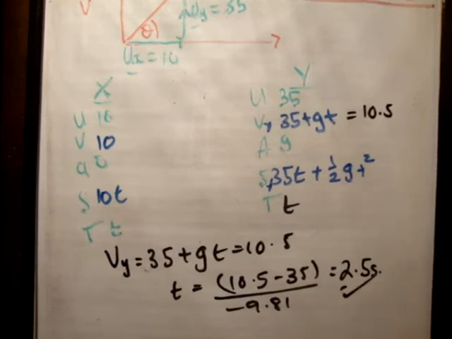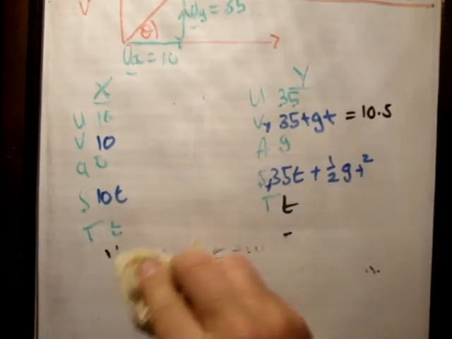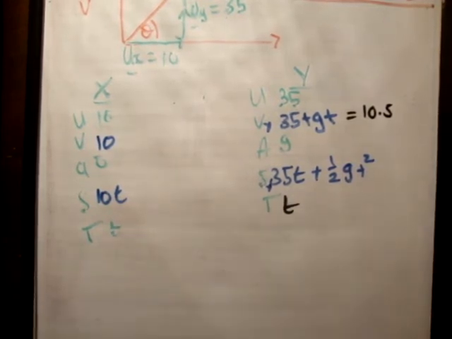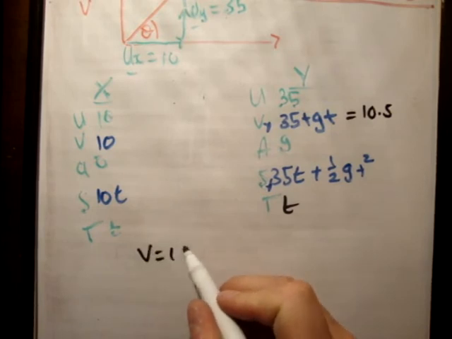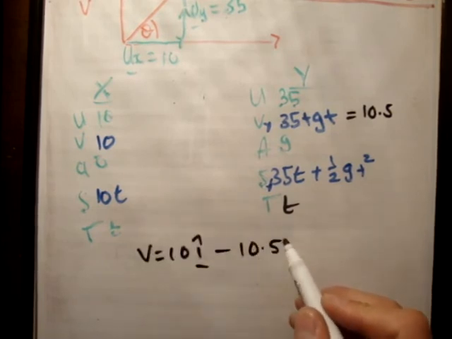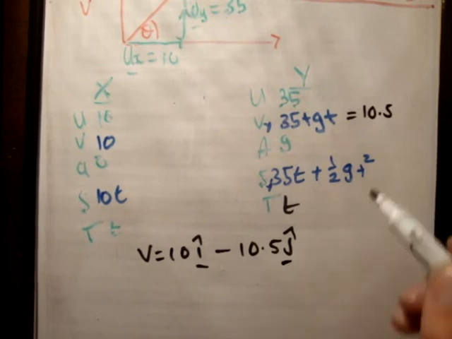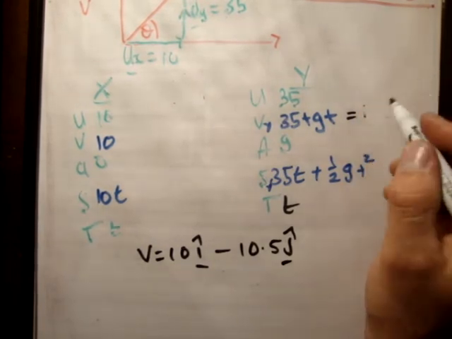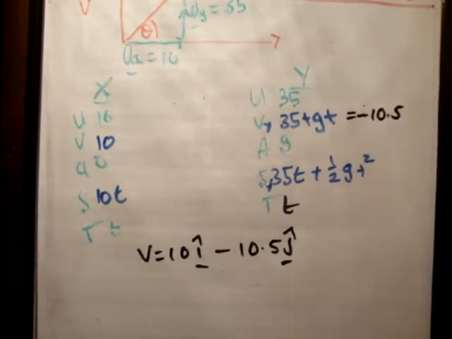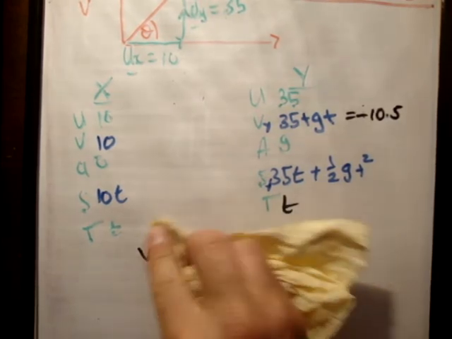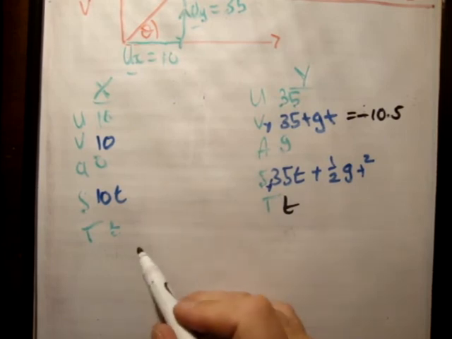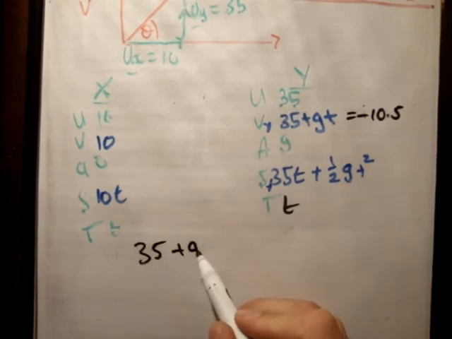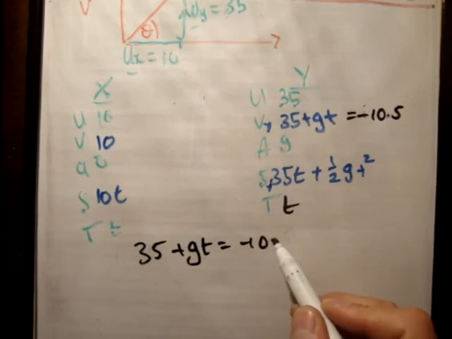And finally, we're asked to find the time when the velocity is 10i hat minus 10.5 j hat. So we're told that v is 10i hat minus 10.5 j hat. So the procedure is the same, except this time, this is minus 10.5. All right. So let's just do that. It's reasonably straightforward.